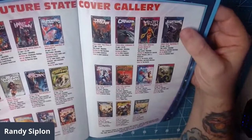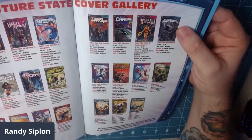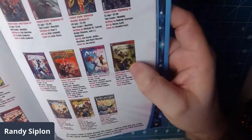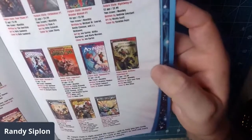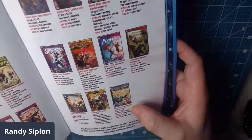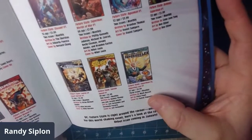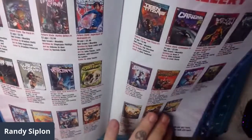There's some more covers. Yeah, I don't know. This one, Batman Superman #1, interests me a little bit because Ben Oliver is drawing it, and I like his art a lot. And Gene Luen Yang, I'm familiar with him. He's a good writer. He does a lot of independent comics, so I support that. This one's kind of interesting too. Superman versus Imperious Lex. It has art by Steve Pugh, and I'm a fan of his work, so I will probably check that one out. And I might check out Legion too, just because I'm a Legion simp.